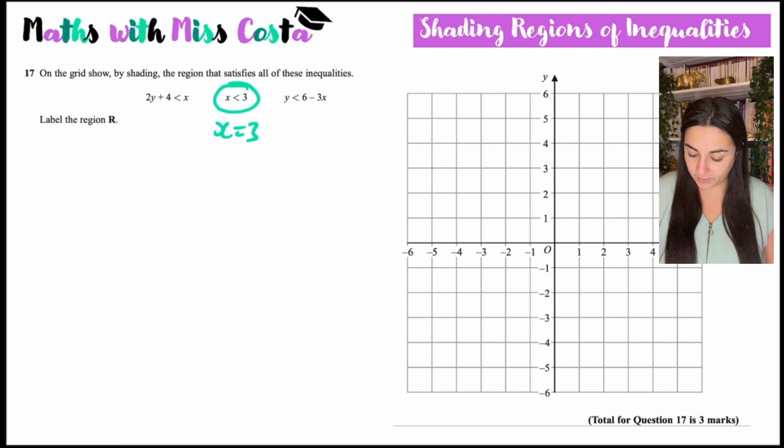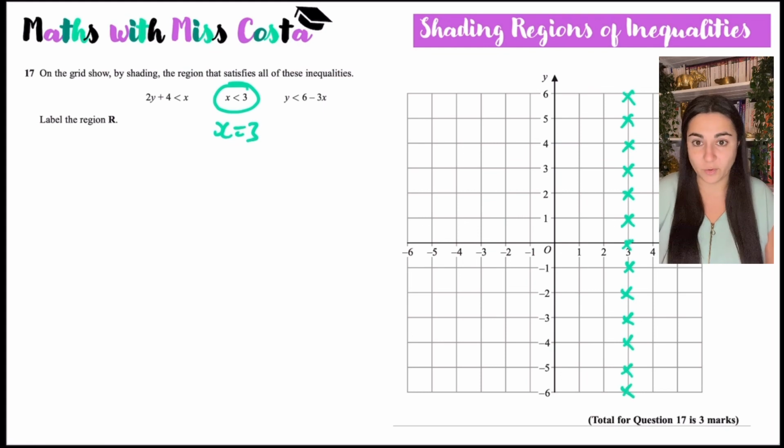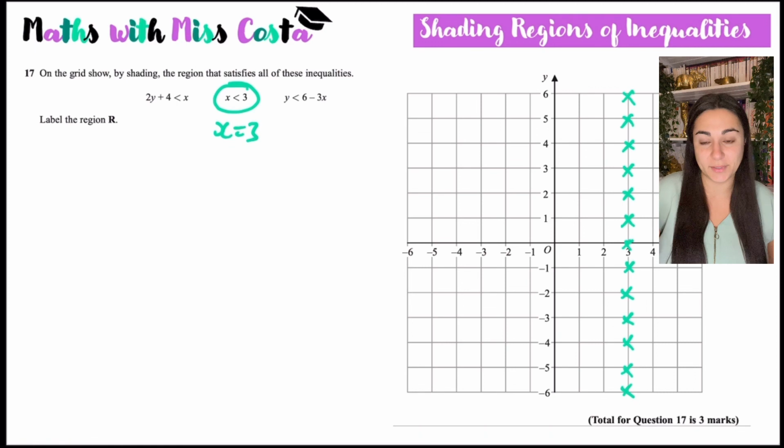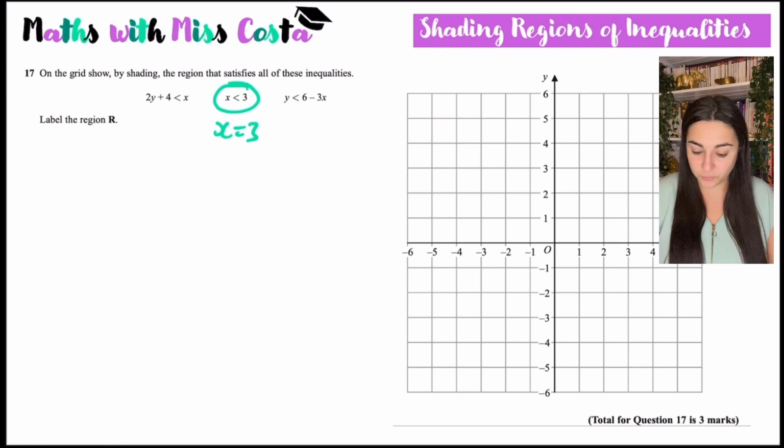So the line x equals 3 means that I need every x coordinate on the line to be 3. So obviously you go to the x-axis, you see where 3 is, and all of these coordinates here, the x coordinate is 3. So you've got (3, 6), (3, 5), (3, 4). That's how you decide whether it's an x equals line, which are always vertical because it's the x coordinate that's always the same, or a y equals, which are always horizontal. So that would be the line x equals 3, but I'm not drawing that line. I'm drawing the line x is less than 3.